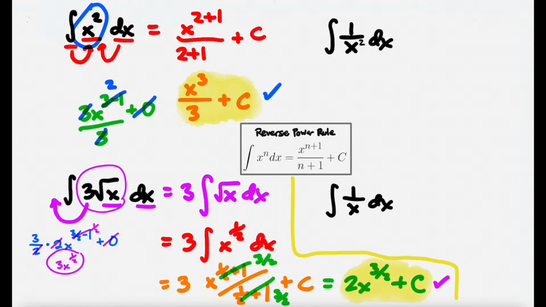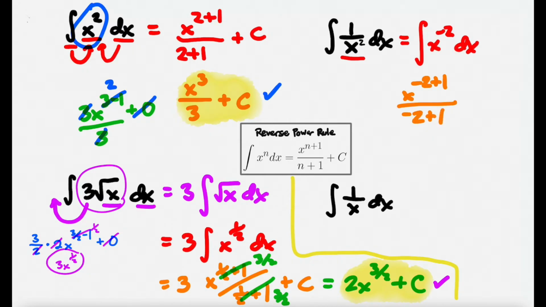All right, next we have this problem up here, the antiderivative of 1 over x squared. Okay, again, I'm going to rewrite this as a power, so it's a little bit easier to work with. Now remember, 1 over x squared is not the same as x squared, so this problem is going to look different. You should have a different answer since the functions are not the same. I'm going to rewrite this so it's a power function, so it's x to the n. The n in this case is -2. We're going to add 1 to that power, so -2 plus 1, divided by whatever that power is, so that matches, plus c. And if you notice this in this match, it's always going to happen.